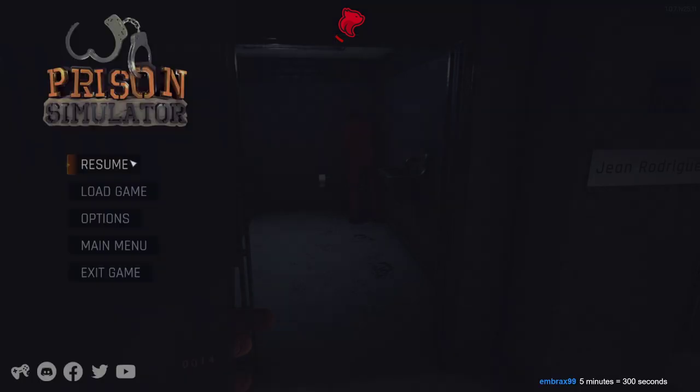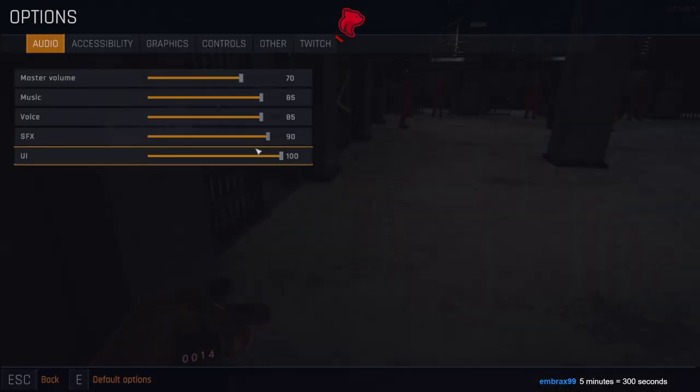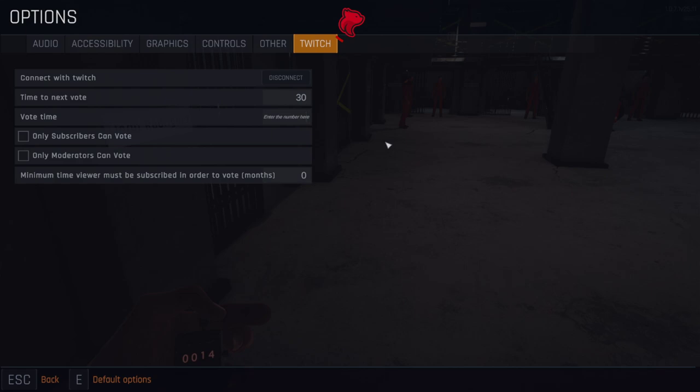Okay, let's try 30 then. Yeah, I was trying to add it to 300 seconds, but it doesn't let you. Time to vote, 30. Time to next vote, 30. Time to vote time, 30. It doesn't let me change it to like 60. It just goes back to 30. See, it's 6, and then when I press in the 0, it goes to 30.